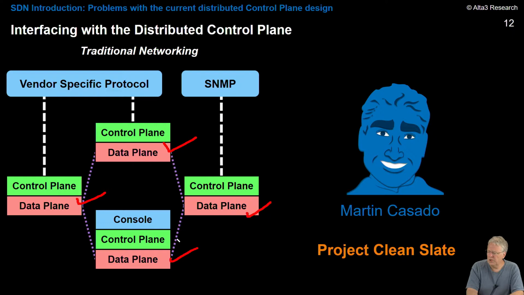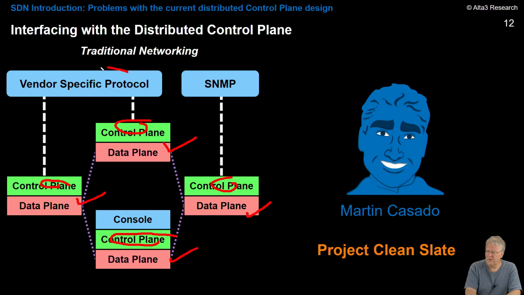Then he took a look at the control plane. Now, he's not a network engineer. Let's be clear on that. He's not even a CCNA, right? And he's looking at this control plane stuff, and he's saying, wow, this is hard. And he studies it some more. Wow, this is really hard. And studies it even more. And he said, this is beyond hard. This is an impossible problem for me to solve.